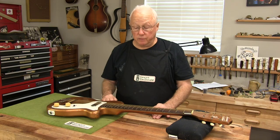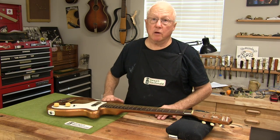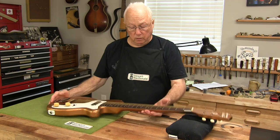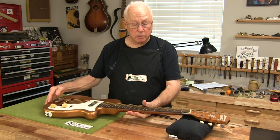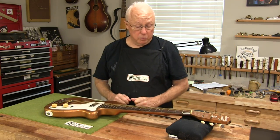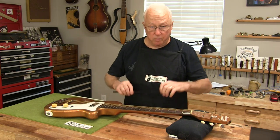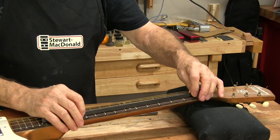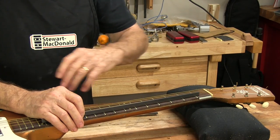In the early 50s, a lot of the inexpensive guitars especially didn't have truss rods — not adjustable, not even a reinforcement. The little cheap guitars like this, they trusted the wood to hold and so didn't put anything in it. What I'm going to do is remove the fretboard, put some stiff carbon fiber down the neck, lay it in with epoxy, and then put the board back on.